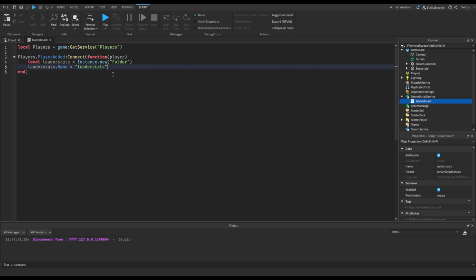It also depends on where this leaderstats folder is. So we're going to set the leaderstats parent folder to the player. So now you might be asking, how does Roblox know what player to put this leaderstats folder in? Well, if we go back to the parameter that we're setting, we know that every time a player joins, it's going to take in that player, and we've defined that player as this variable player. And now we're saying create this leaderstats folder and put it inside of this player. That's essentially what's happening here.